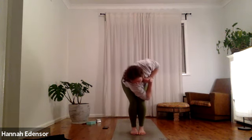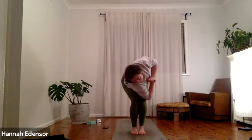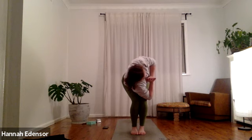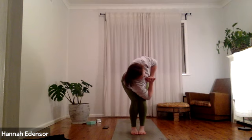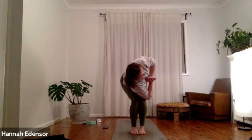Hook the right elbow outside the left knee. And then notice once you've done that, the right knee crept a little forward. Can you pull back with the right hip and rotate from the torso? Two more breaths. One more breath. Beautiful work, guys.